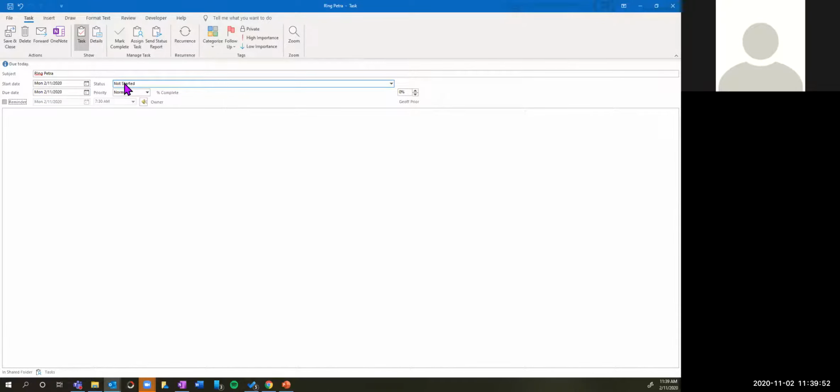But I can also change the status, straight from in here. I can change the priority. And you've even got percent complete or whatever as well. I don't tend to use that anymore. I was there for a while, but I'm not worried about it so much now. So that's that part of it. There's a lot more in the ribbon here, but we'll just go with this.